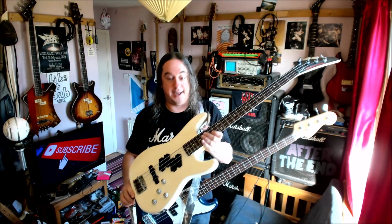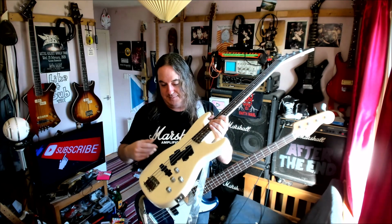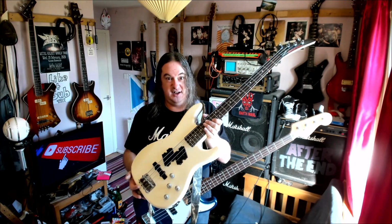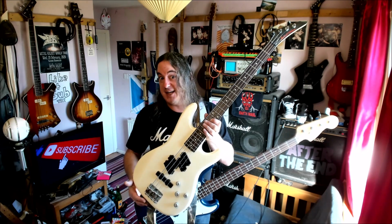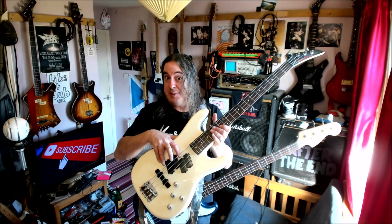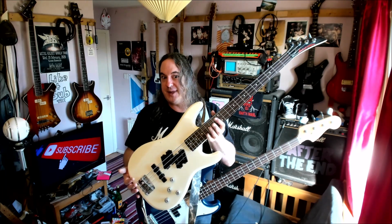Now I'm sitting here thinking, could I do that with this? Basically put an extra switch in, put an extra output on, and the answer is yeah, why not? That would be perfect, isn't it? But the EBO pickup doesn't actually sound that dissimilar to the double P bass pickup. It's kind of the same sort of idea.